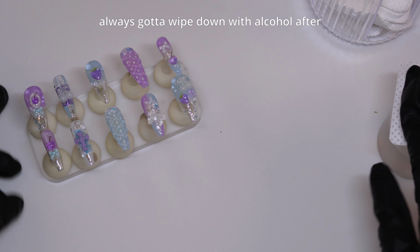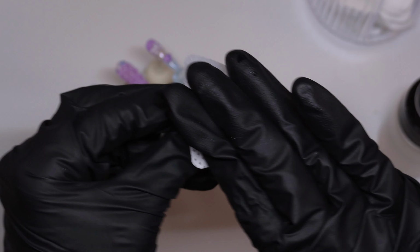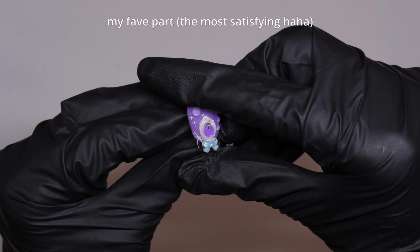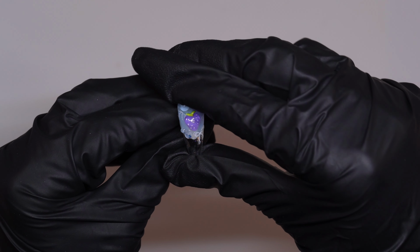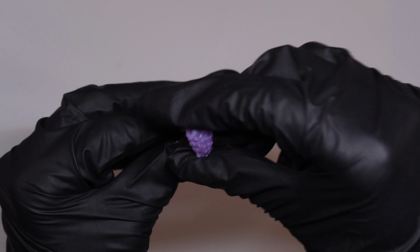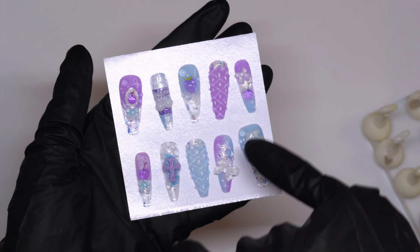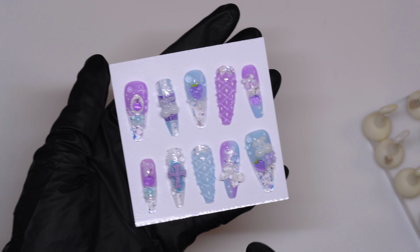I always do a final cook for 120 seconds, and then I'm going in and wiping the inhibition layer off everything. This is the most satisfying part of doing nails to me, is just popping those nails off the stands, and it is the most satisfying thing to pop them off when you're using the caramel tip gel. Ta-da! I can't get over how juicy these strawberries look. I really like these. And I really like how the ink nails turned out as well.